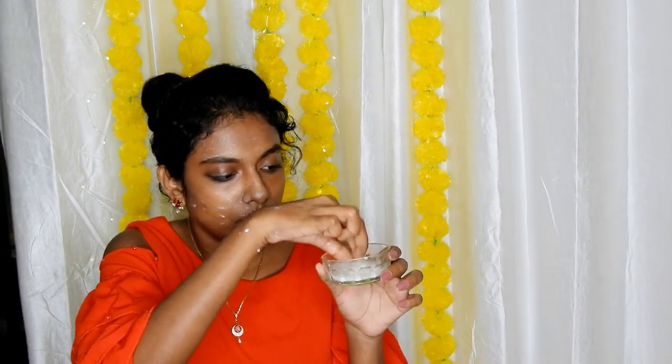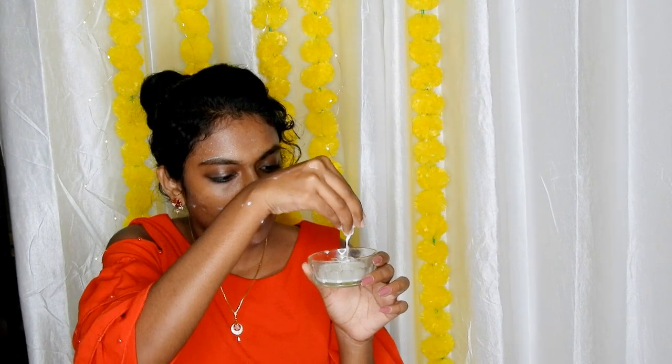Cleansing removes the dirt and pollutants that are stuck in the skin. Milk is rich in calcium and antioxidants, which will nourish the skin and also keep it moisturized all day long. It deeply cleans the pores from oil, sebum, dirt and blackheads. After 2 to 3 minutes, wash your face with just normal water.